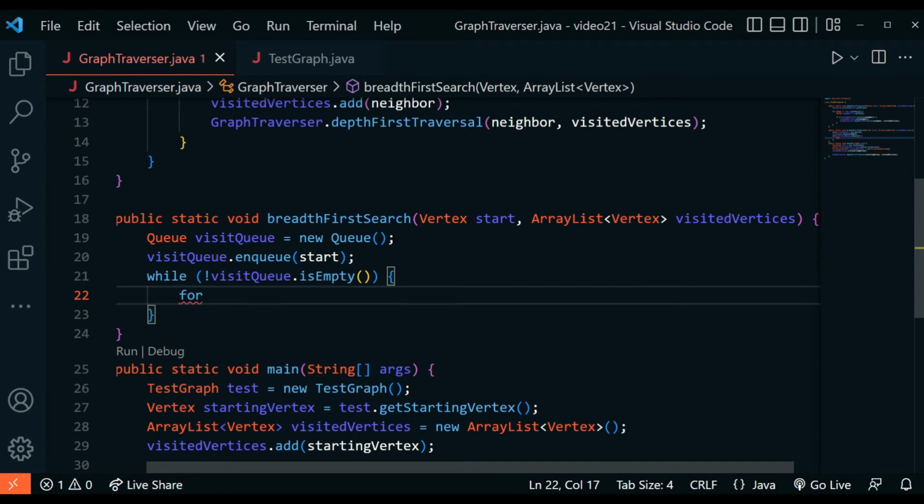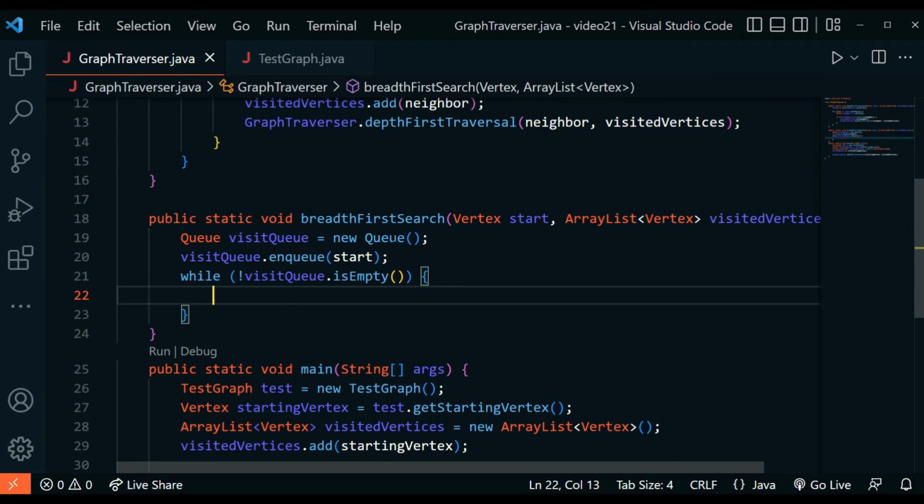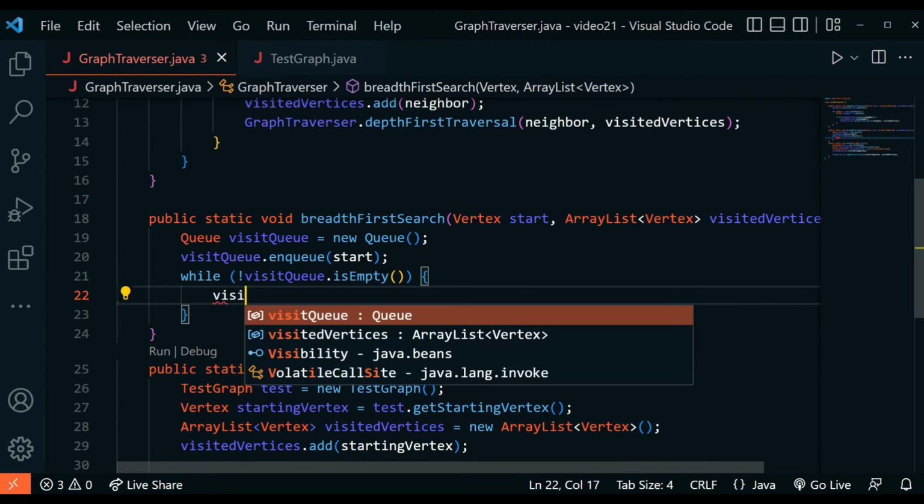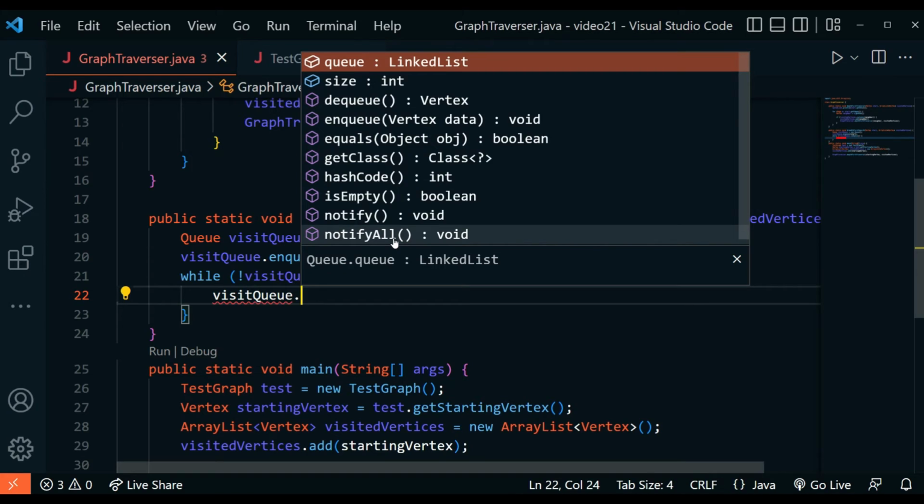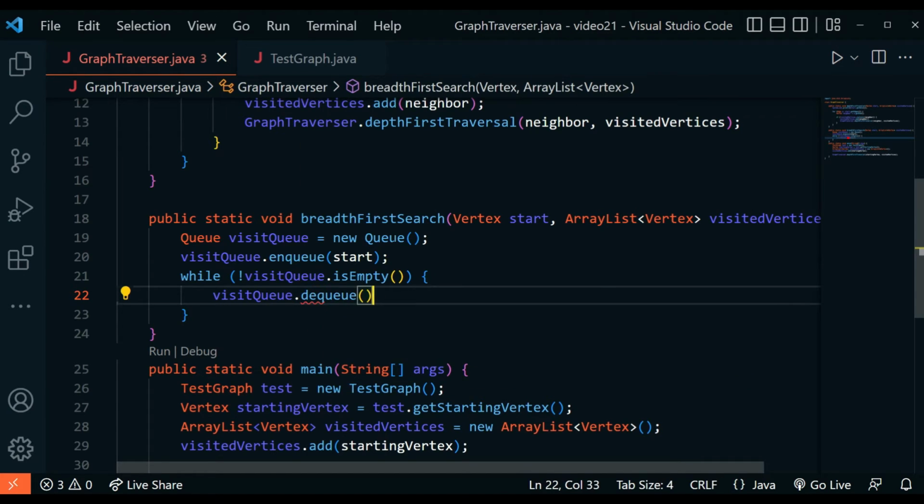So for that, let's just get something down and actually dequeue the element in the queue. So we could say visit queue dot dequeue, and here we have a vertex that we have to dequeue, so we'll put it inside of a current variable. So let's say current.